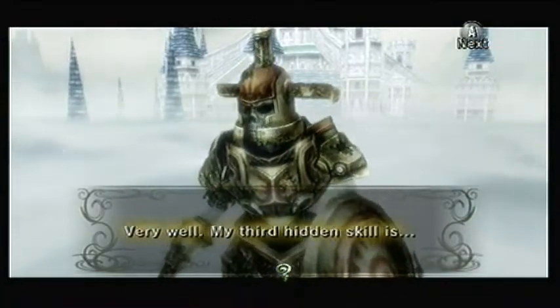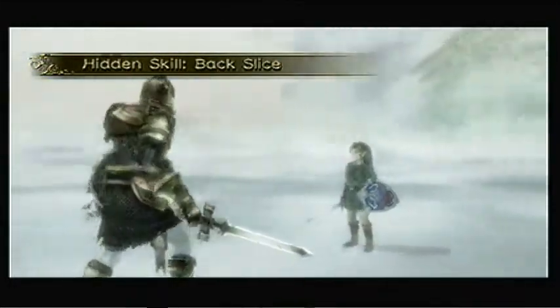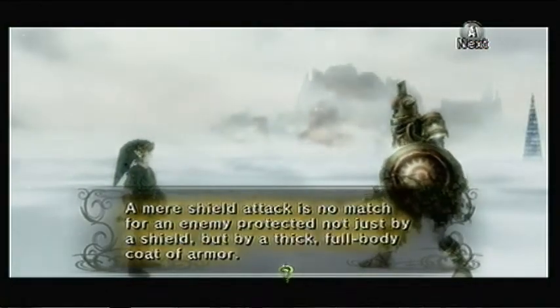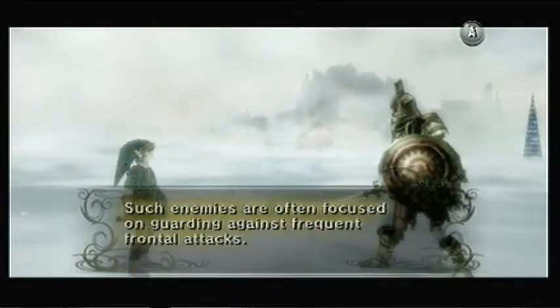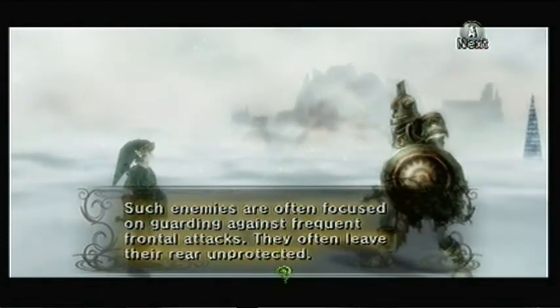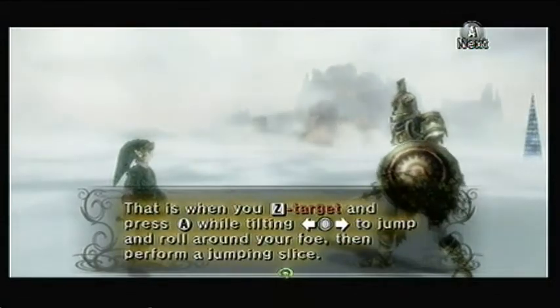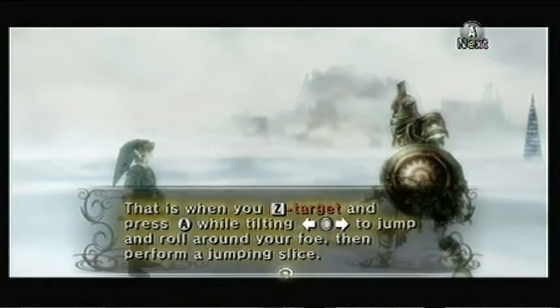Anyway, the third hidden skill is the backslice. Let it be hewn into your mind. A mere shield attack is no match for an enemy protected not just by a shield, but by a thick, full-body coat of armor. Such enemies are often focused on guarding against frequent frontal attacks. They often leave their rear unprotected. That is when you Z-target and press A while tilting the control stick left and right to jump and roll around your foe, performing the jump slice.